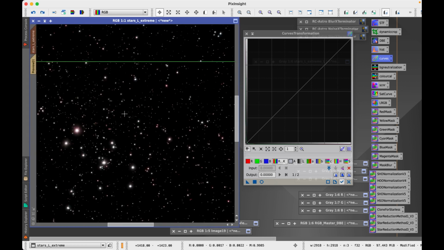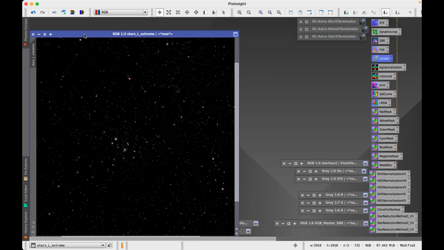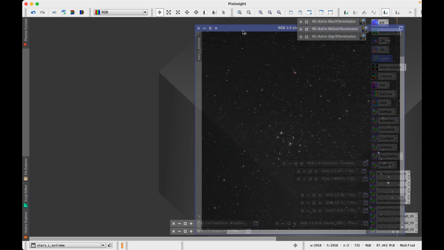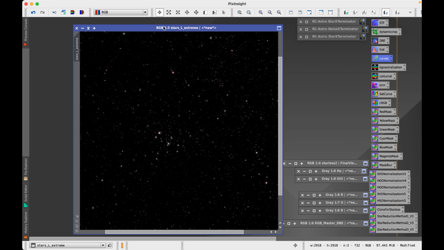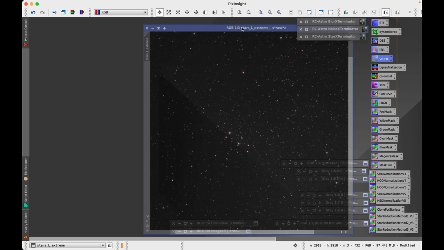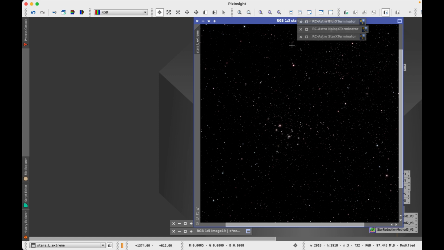If I go back, you see they look bigger, smaller, bigger, smaller. That's what we want. Okay. Close that. Let's get rid of the mask. Okay. So we're ready to put the stars back into the image. And you might find that you don't like it. You might want to do some more work on the stars. And actually, most of the time, that's what I find, that I don't like it and I want to do more work on it. But this is just showing you the steps.